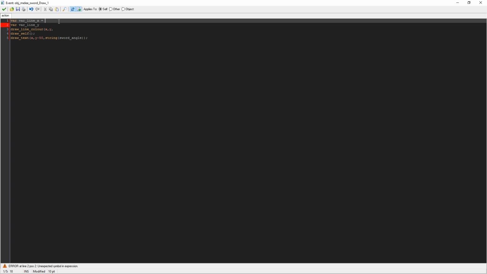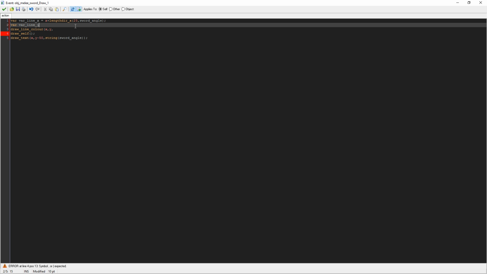And this will be equal to x plus length dir x. The length will be, I don't know, 20, 25, doesn't really matter. The direction will be, can't forget that, sword angle, of course.